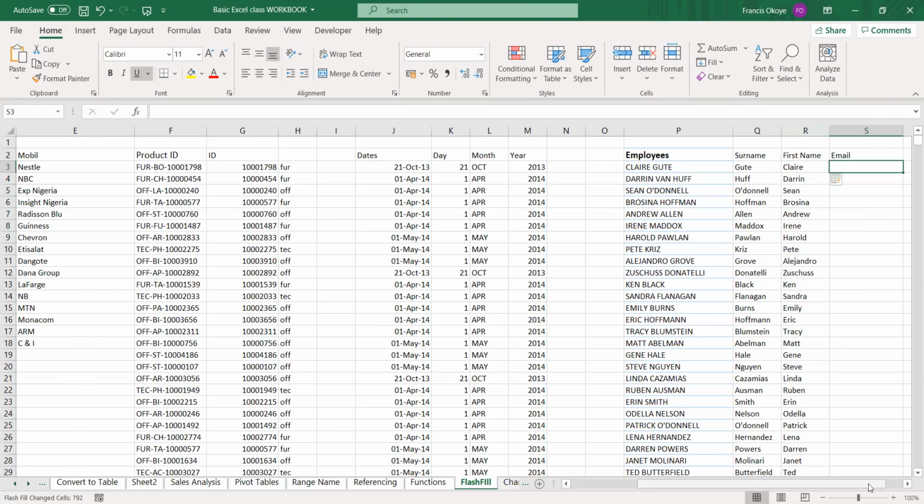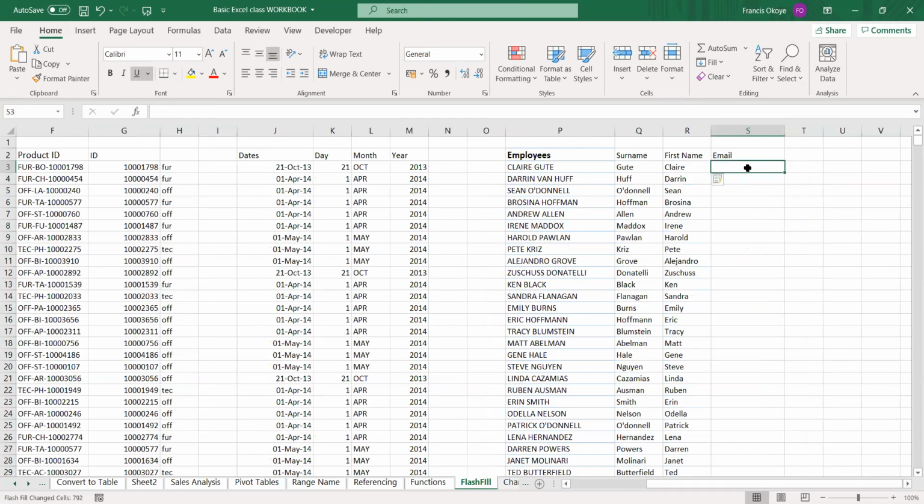In most organizations, when they want to form your email address, they'll tell you maybe your surname or first name dot your surname. So for example, I want to pick the first name, Claire.